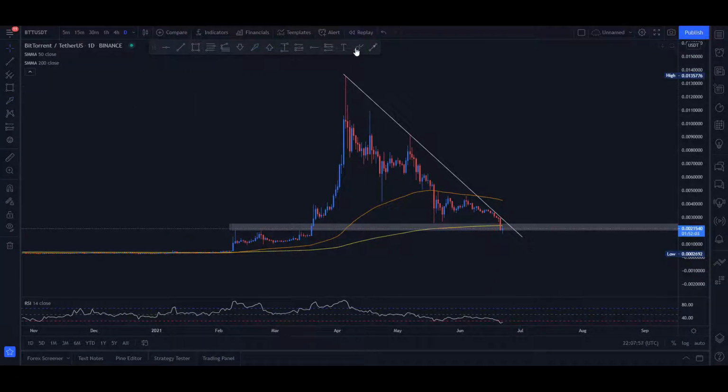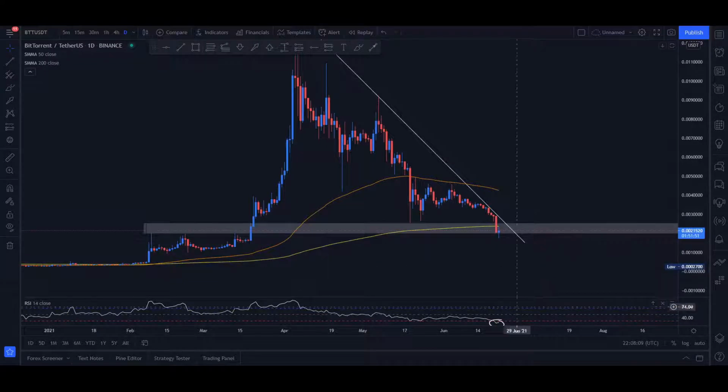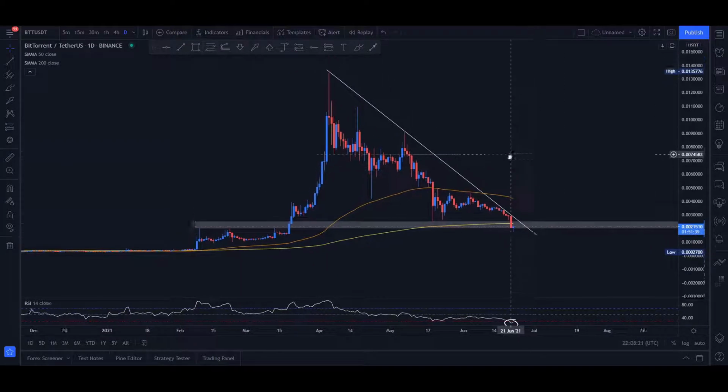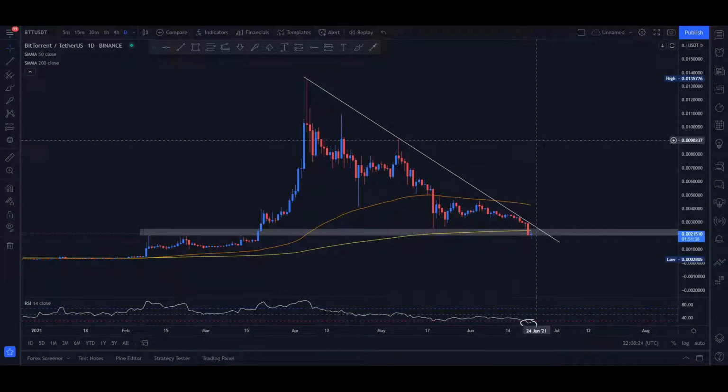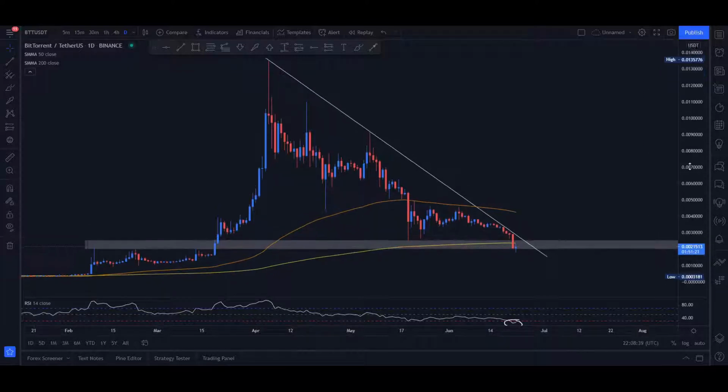The first thing that we can see is that there is an oversold indicator in the RSI. So at some point we're going to see an RSI divergence, meaning that the RSI is going upwards while the price is going downwards, which will mean that the price will actually reverse very soon. This is not true in 100% of the cases, but most of the time it works as a confirmation, at least for me and at least in the Forex markets. Of course in crypto markets as well, but a lot of these things don't really work that well in crypto because it's a lot more based on speculation rather than actual movements in economies in the world, right? Like the Forex market is, the foreign exchange market, right?